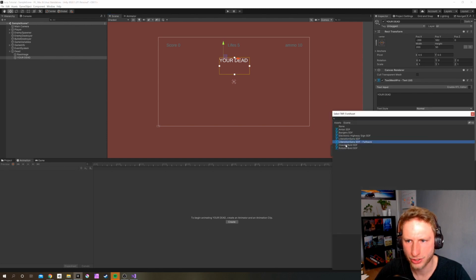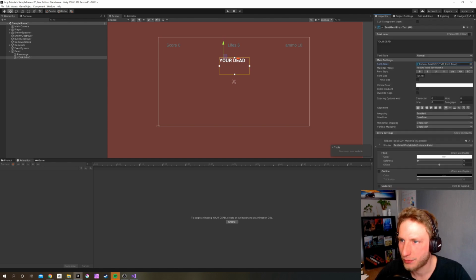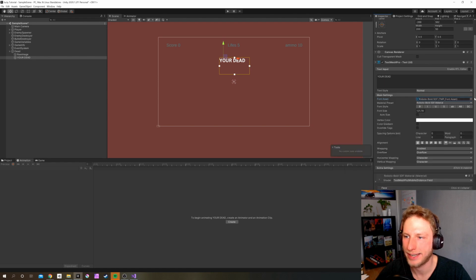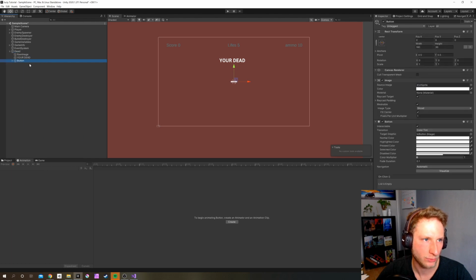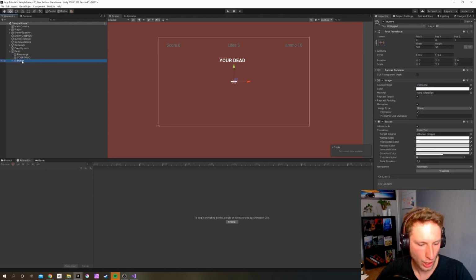You could change the font. I don't know. Yeah, that looks not very latest. Just let's go with Roboto, because I love this font. If you don't have this font, Roboto, then just take a font you like. And we need 2 buttons on the same canvas. So let's create a UI button with the Text Mesh Pro text and another one. Or you know what? Just duplicate this one. The first button is to restart. And the second button is to go to menu.